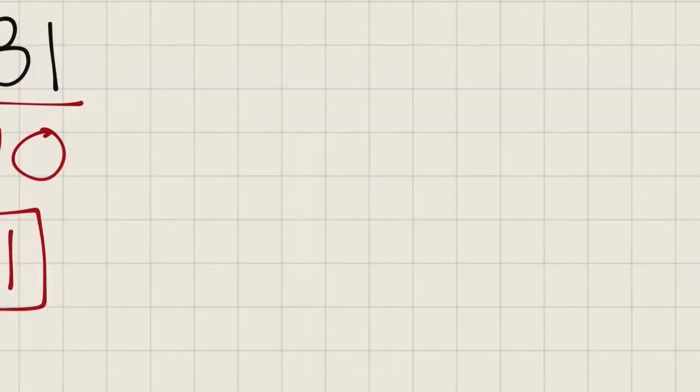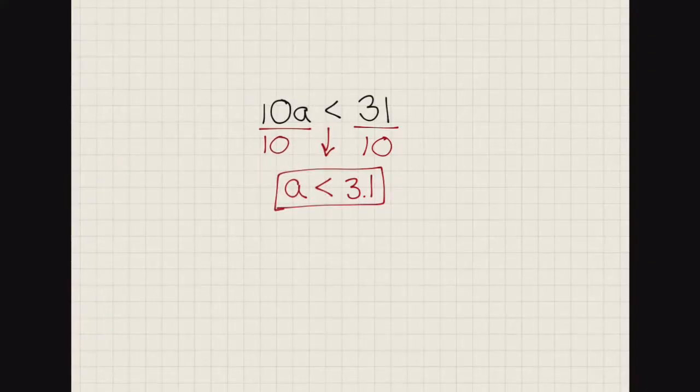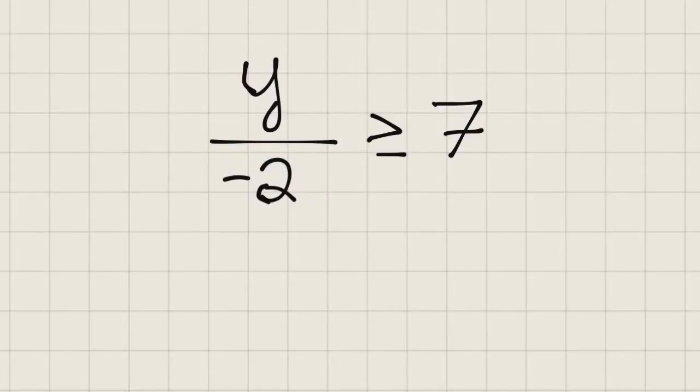Now, that probably didn't seem very difficult, but now we're going to look at two scenarios that are similar but a little trickier. Let's say I have y, and I'm going to divide it by -2, and I'm going to make that greater than or equal to 7. Okay? Let me zoom in on this. Let me walk through this. I know you guys know how to solve it, but there's a trick in here that you wouldn't necessarily know right off the bat.